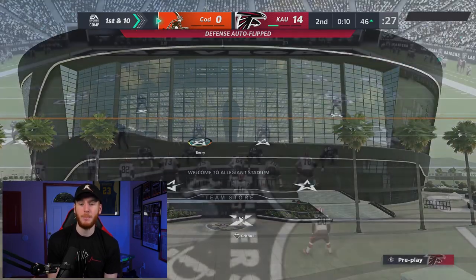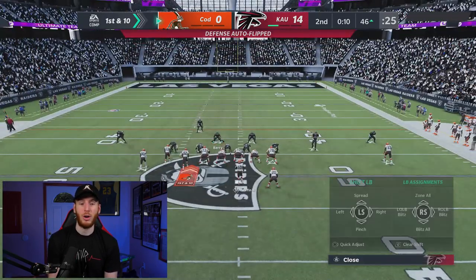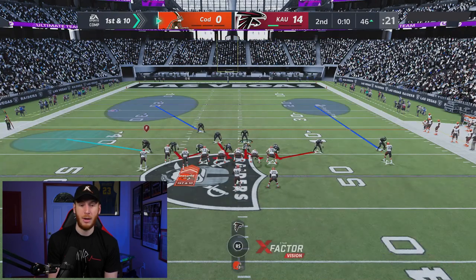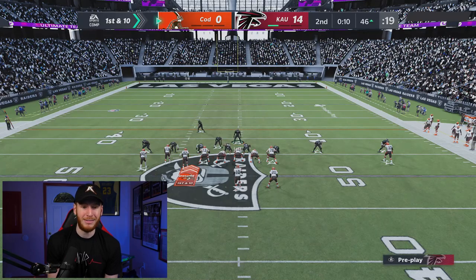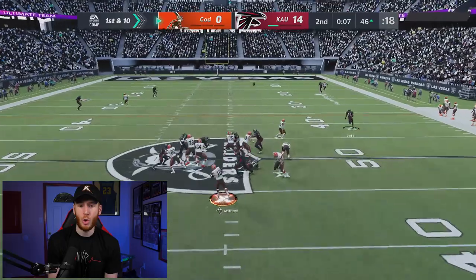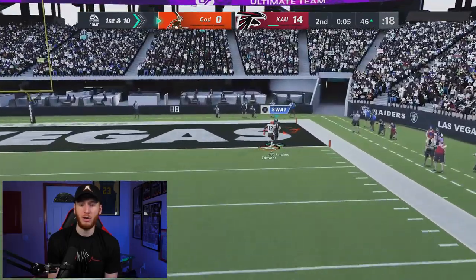What we're actually going to do here is go to that cover two look. We're going to send heavy pressure again. We have a cloud flat out there now, and a deep blue zone to keep anything from getting beat deep. We shouldn't get beat over the top this way, and we just have to keep everything in bounds. We should be fine with that, and we can just swat that out of there.